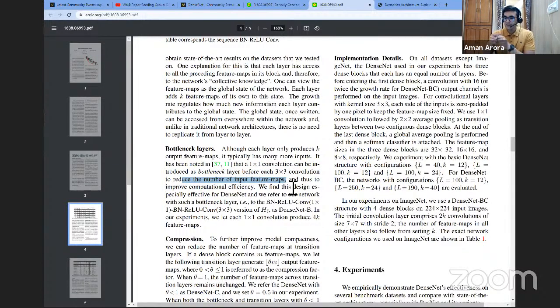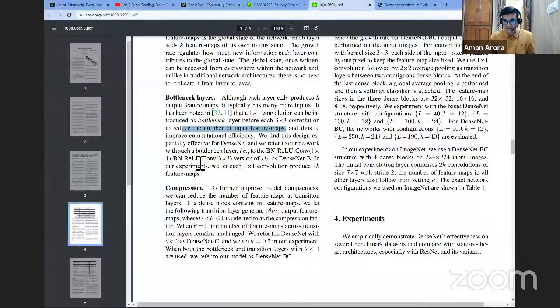The 3 by 3 convolution has more computation than a 1 by 1 convolution, so to make sure the 3 by 3 does not act on a feature map which is too large, you have a bottleneck design. The 1 by 1 conv reduces the feature map size, and this reduced feature map is what gets passed to the 3 by 3. You will find those details in these bottleneck layers.